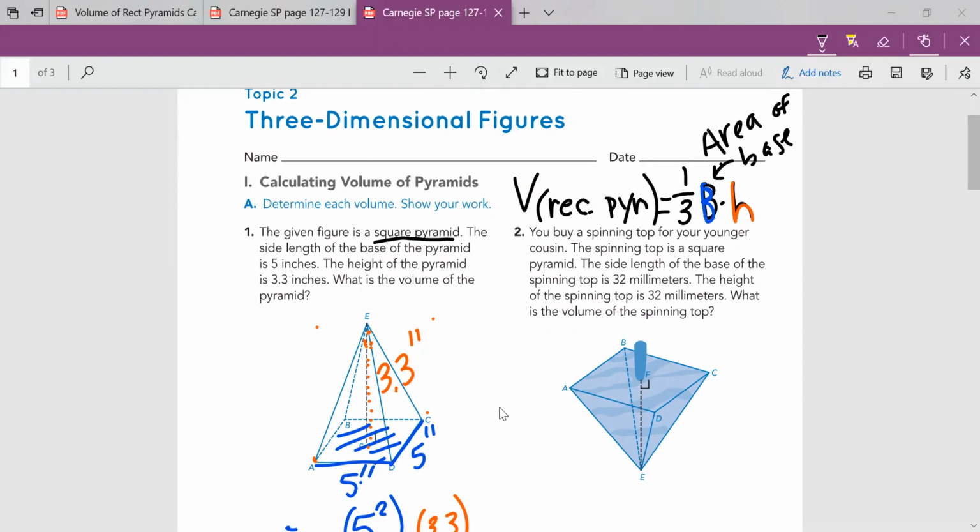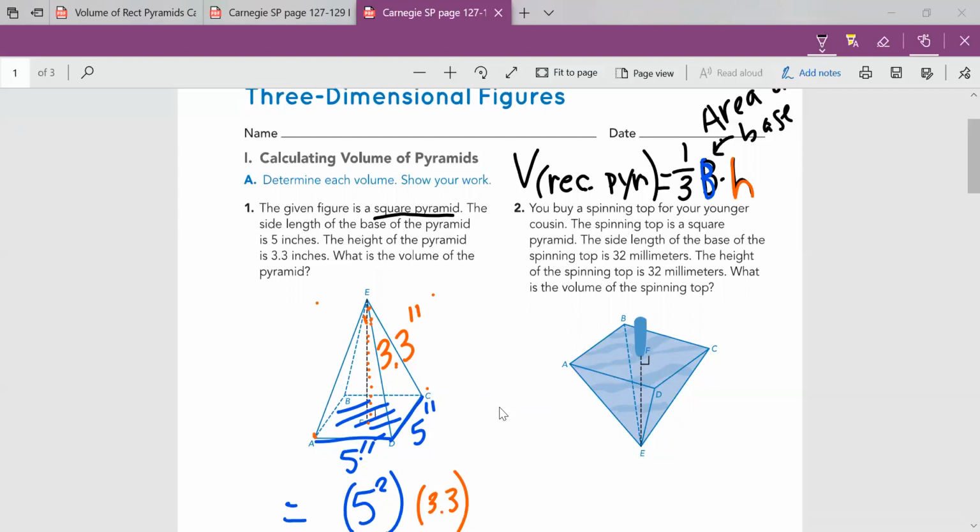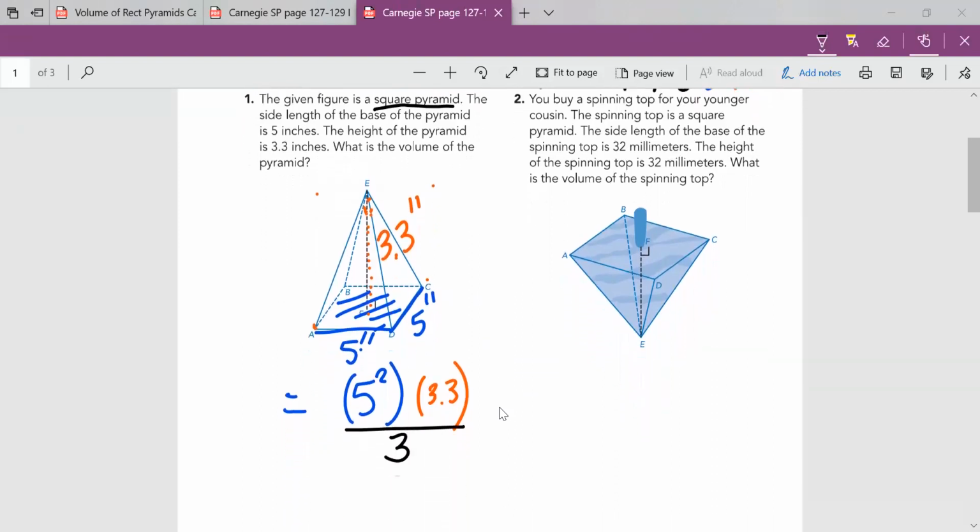Okay, and if you're not too familiar with this formula and you don't think you have it yet, then I would recommend you listen again and go through those steps and how to write the formula so that you understand how the formula works. Okay, so let's go ahead and do the math on this.